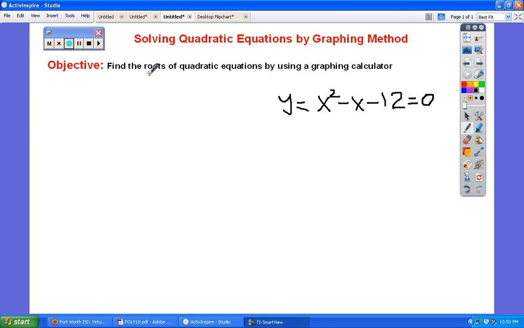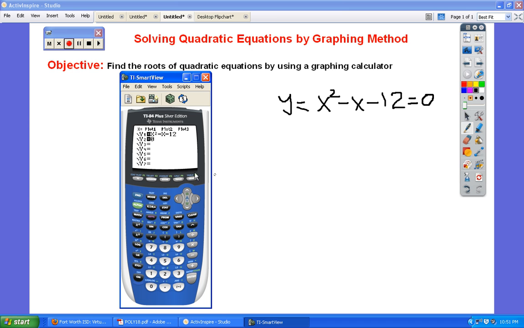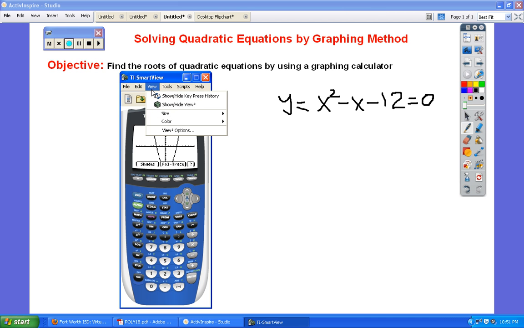In other words, we're going to solve it at y equals 0. That's why it's called the roots, or zeros, which is another name for it. Find the zeros or find the roots. We simply graph it. If your graphing doesn't look alright to you, just use zoom 6, which is the default. Now it looks much better. Let me make the calculator much bigger.